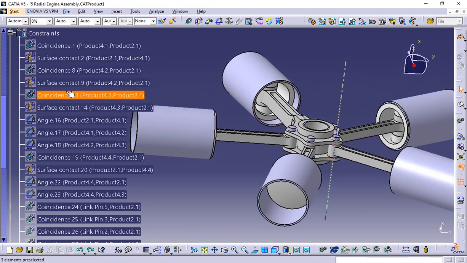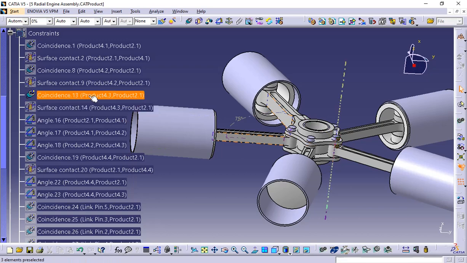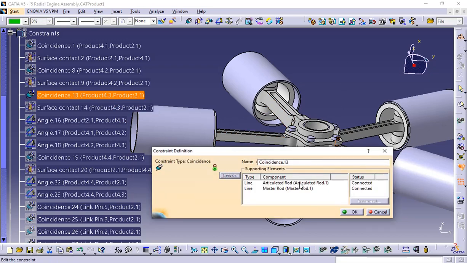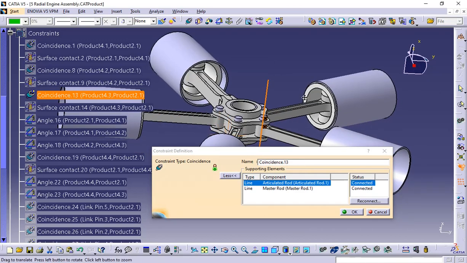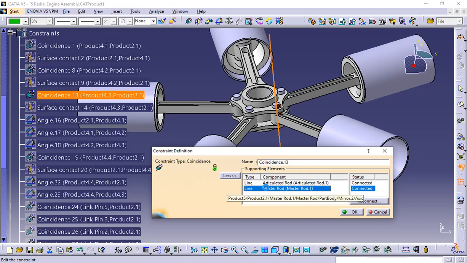Let us see another example. Let's go for this coincident constraint. Let's unhide this one, double click and click on more, and I'm selecting this master rod. I want to reconnect this one to this center axis for applying the coincidence constraint.